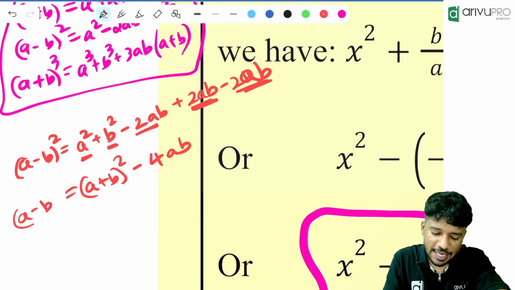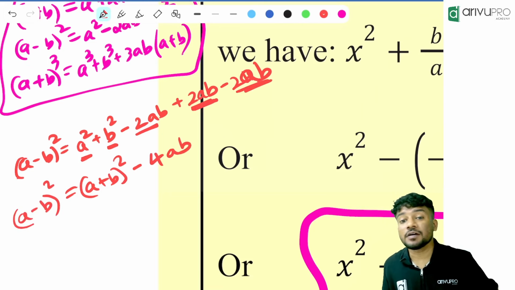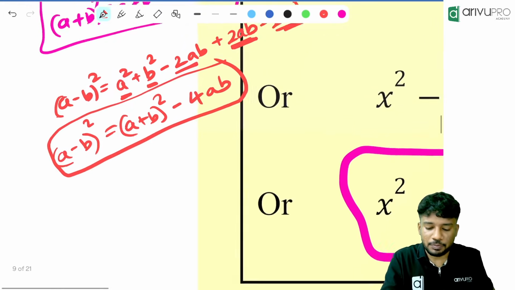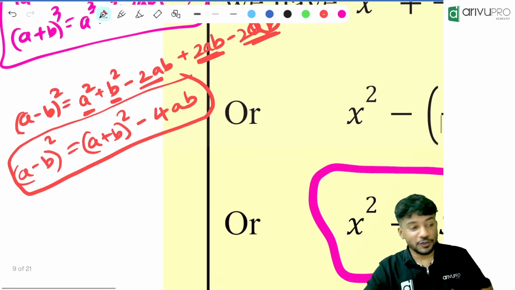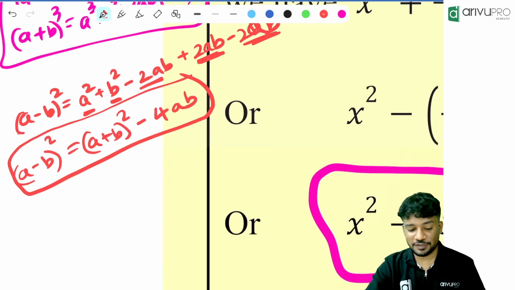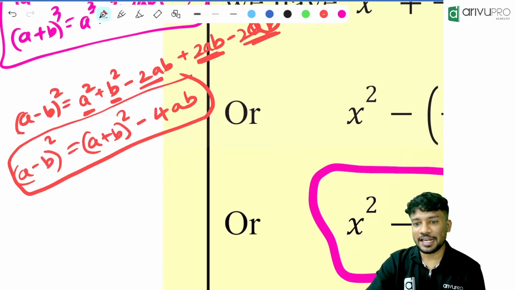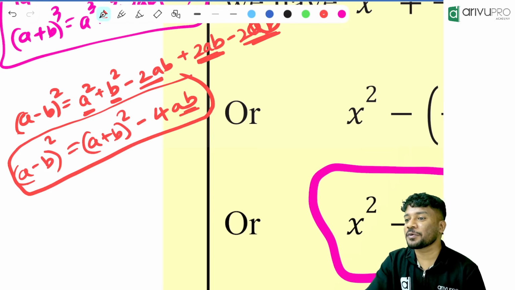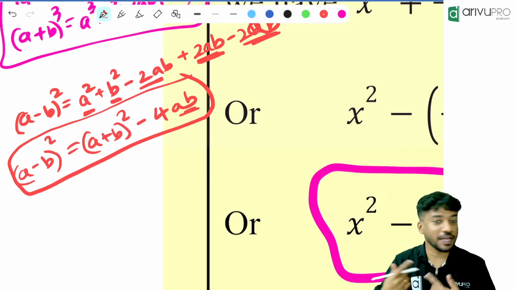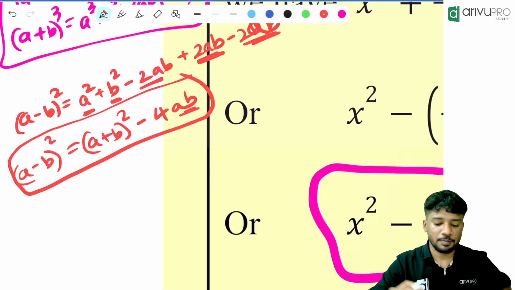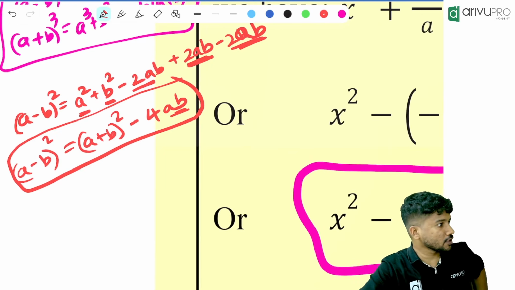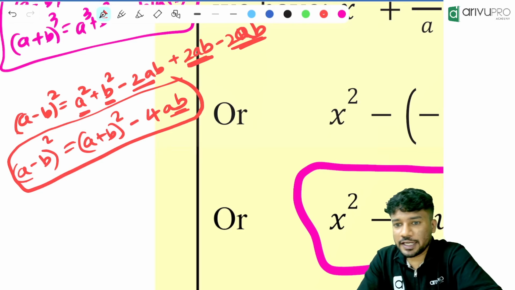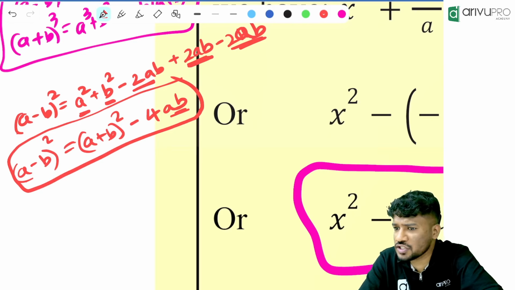So I can write a minus b the whole square in terms of a plus b the whole square, just like this. Make a note of it, people. Even if you don't know how to derive it, you should know the formula. In the future, we will call it alpha minus beta and alpha plus beta. Alpha plus beta is nothing but the sum of the roots. Alpha beta is how much? That is the product of the roots. So we will convert it into that manner in the near future. Make a note of it, everyone. Yes, everyone understood, right, how I just changed it in this manner?